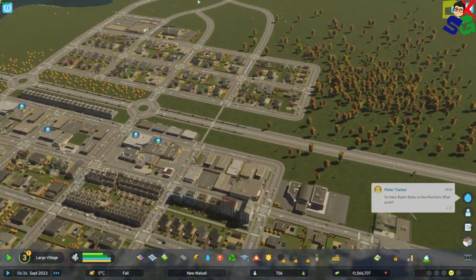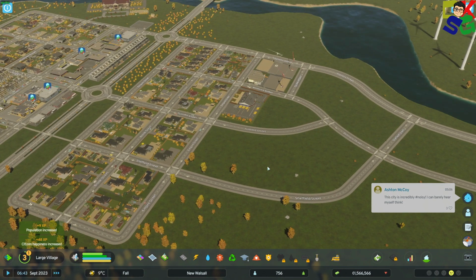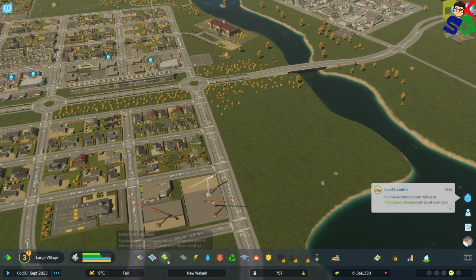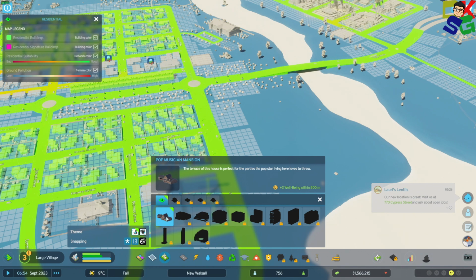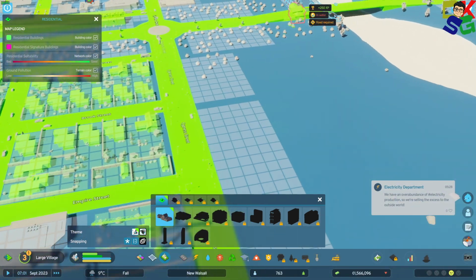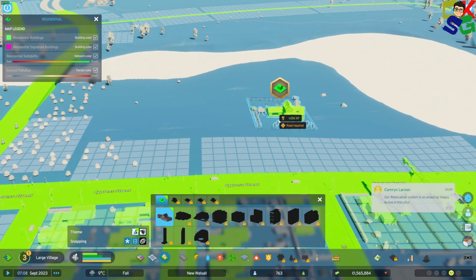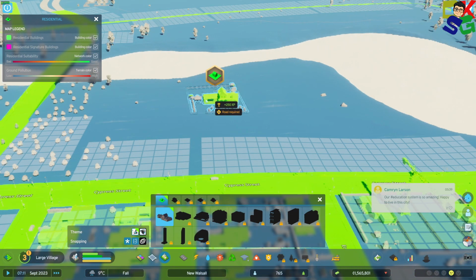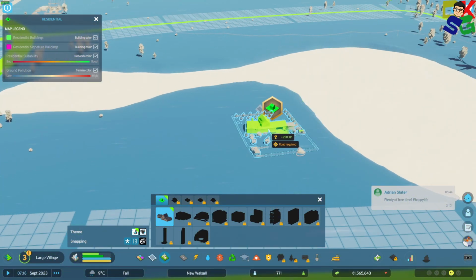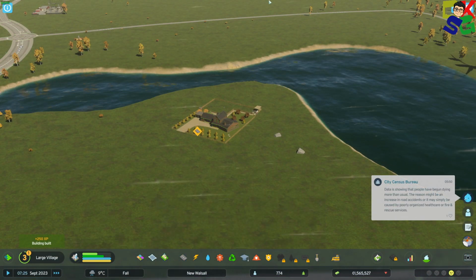Where would a pop musician live? Would he live here? Or would he prefer to live up here? I think, you know what? I think our pop musician would want to live up here, wouldn't he? So where's the front of the house? Let's have a look. So the front of the house is there, so I think he'd have his back garden against the water. Maybe like that. What do you reckon?